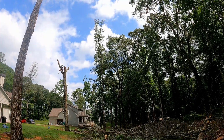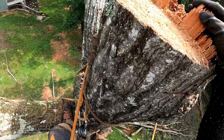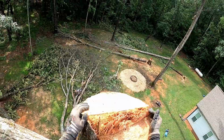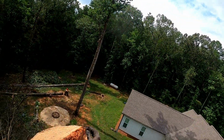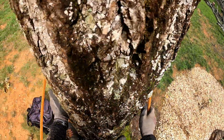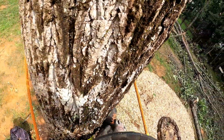Good job. Thank you. Thank you. All right, yeah, that's pretty big top. Now onto that poplar. All right, time for the poplar. Go up this guy. We're gonna take out another big top on it.